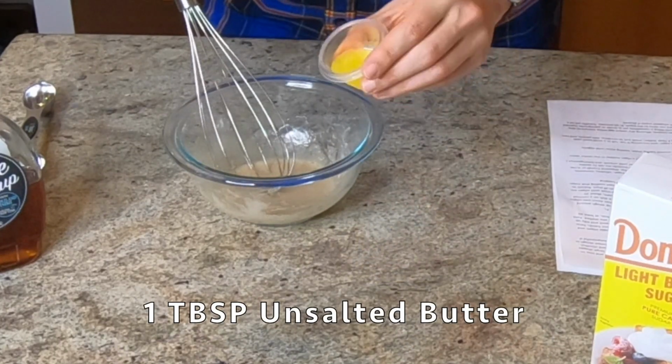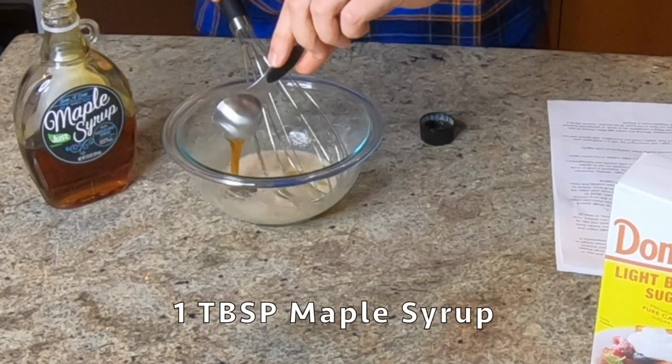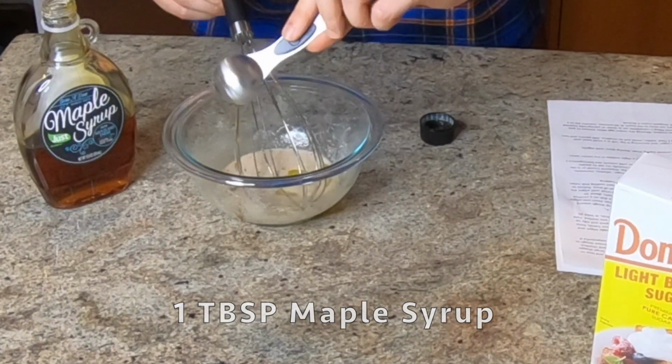So I'm adding a tablespoon of melted unsalted butter and adding a tablespoon of maple syrup and whisking just to get that all incorporated.